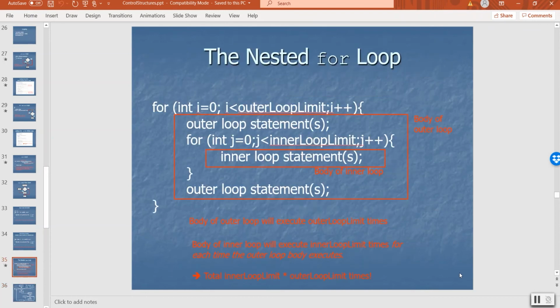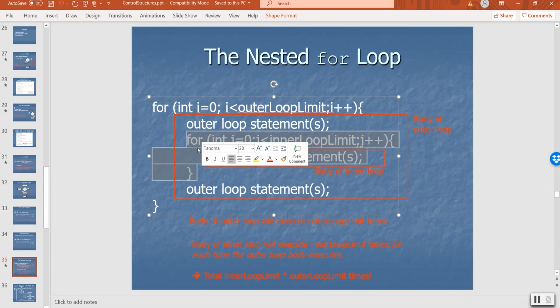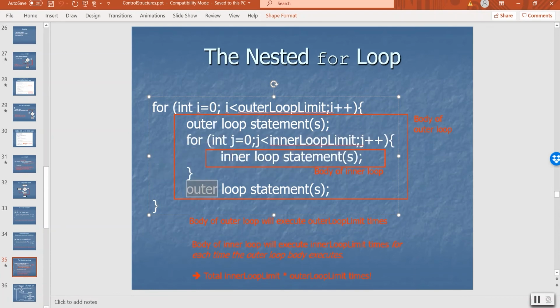And just to get to the syntax again, notice this int I equals 0, this I is only going to last as long as all this stuff is happening. And this J is only going to last as long as this stuff happens. And then J is going to disappear, and we get back up to the top here, and I still exists.